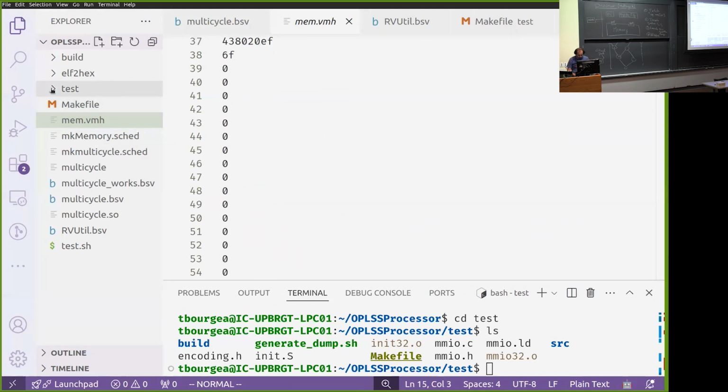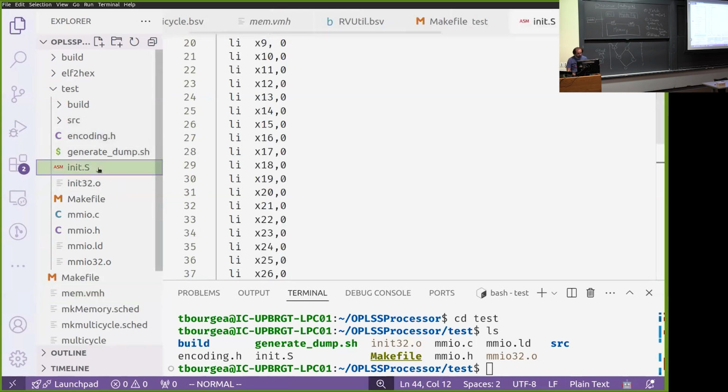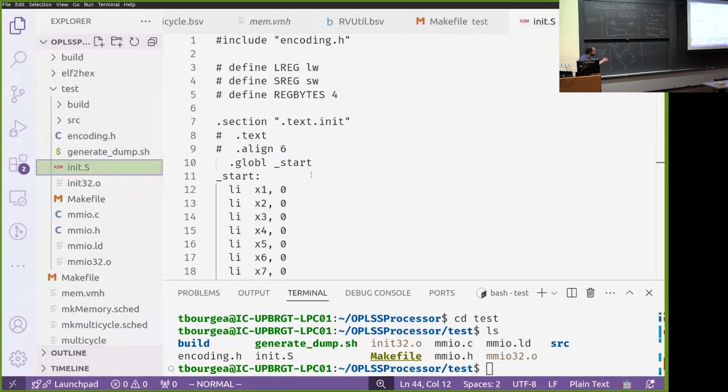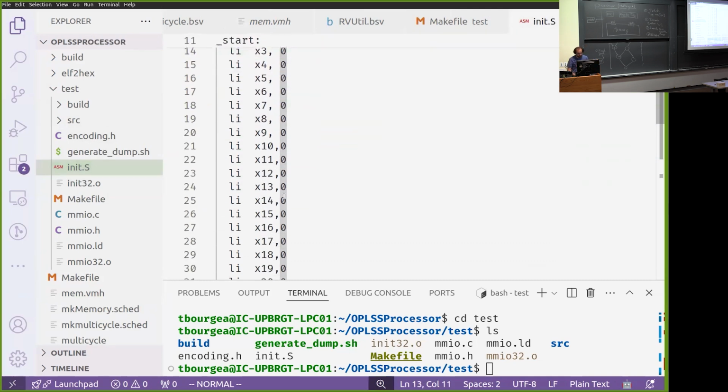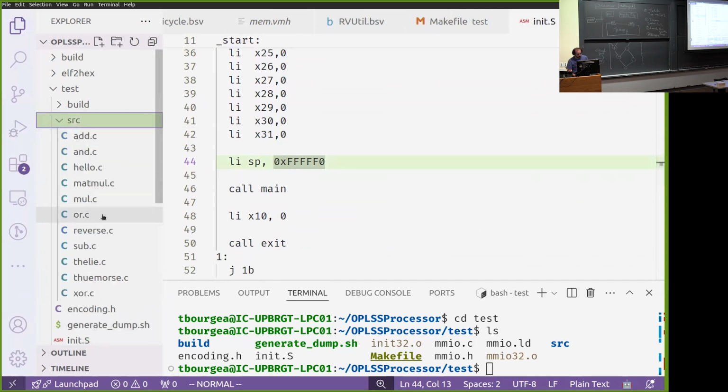So how do I do that? Well, it's just a little bit of hacking around. First I need to make sure that I set up, I want to run C. So what should I want to do at the beginning of my program? At PC0, I want to put a bunch of 0 in all my registers, and then set up a stack pointer, and then jump into my main function. And then my main function is going to be different depending on what I want to do.